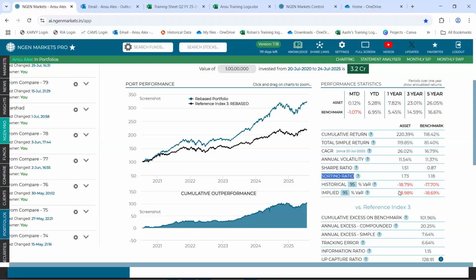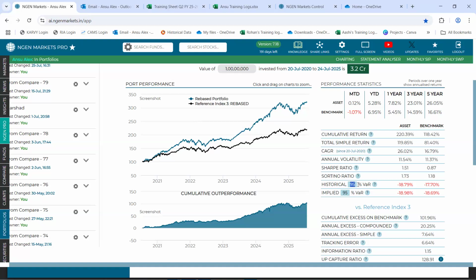Followed by that, we come to this VAR, which is value at risk. So this lets you know what is the value of this portfolio which is at a risk. Which is at a risk of what? At a risk of losing. And next to that, you could see 95 has been mentioned, which is typically the confidence interval.